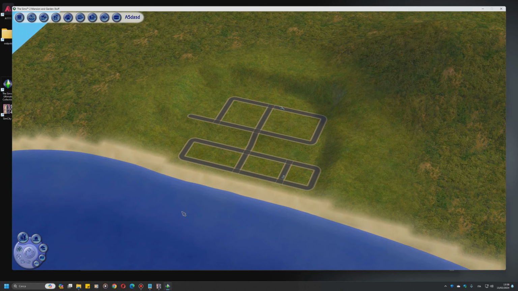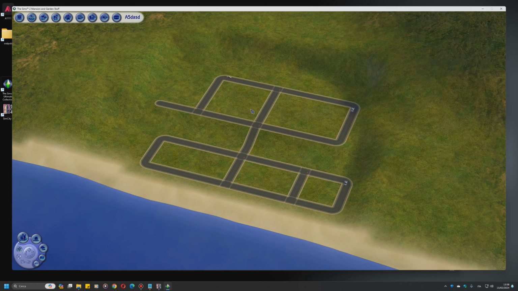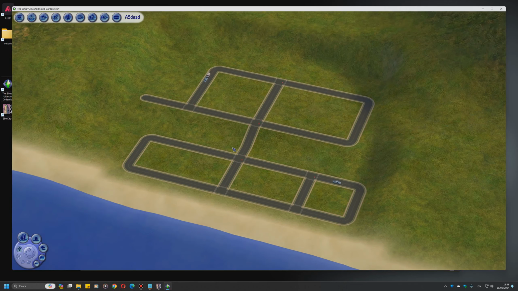So it's better not to make a massive, gigantic neighborhood.